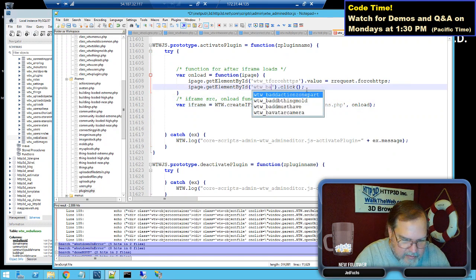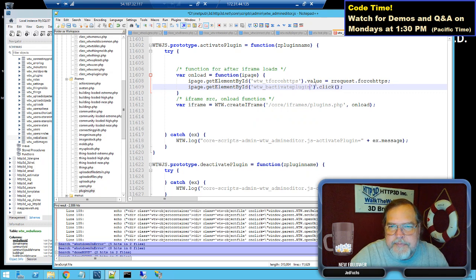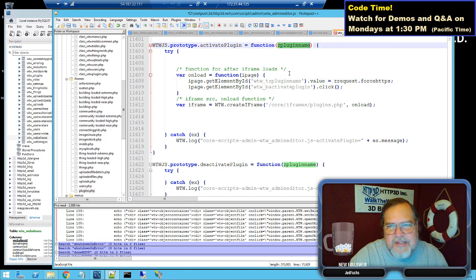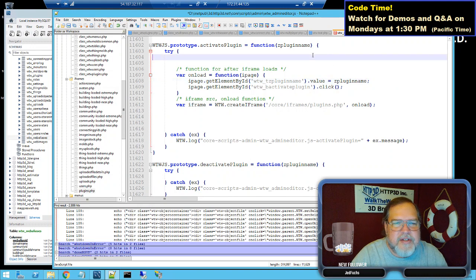And this will be activate plugin. Okay, just like the name up here, all except all lowercase. And then this will be the plugin name. And usually I create some type of thing that brings it in, but since this is only a single variable anyway, there's no reason for me to reformat a single variable when it just passes in and goes.